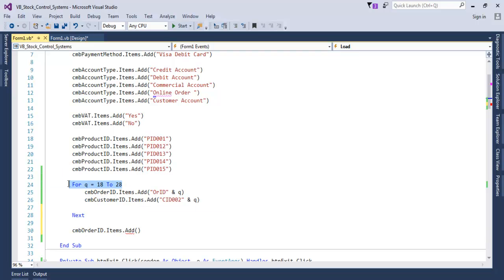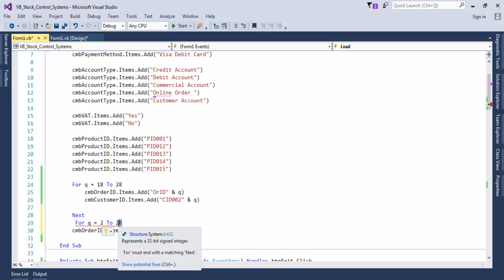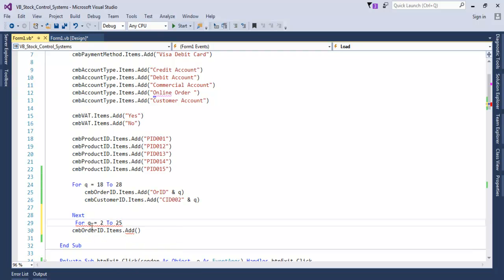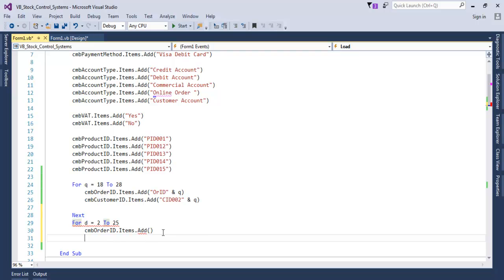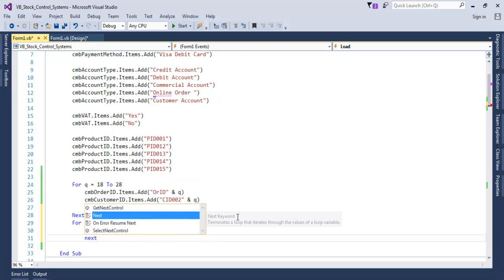And let's use a separate for loop for this one. Let's go for 5 and 25, and let's call that D for discount. Okay, D for discount. Let's say yes.